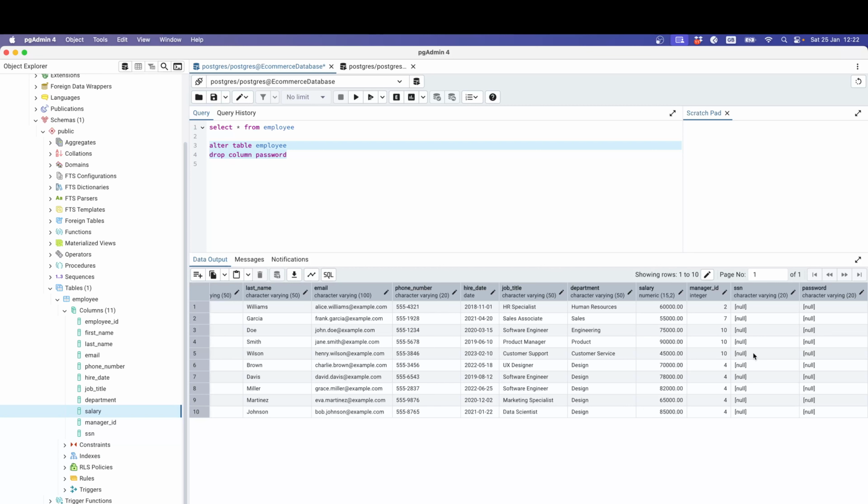And one thing to consider is when you drop this, there is no recovering back. So be cautious and careful, and thoroughly analyze first whether you really need to drop this, or you can keep it as it is in the database as long as it is not creating any problem at all. You can keep it if it has so much data. But if you really want to delete it, this is the statement: alter table, table name, and drop column and the column's actual name.